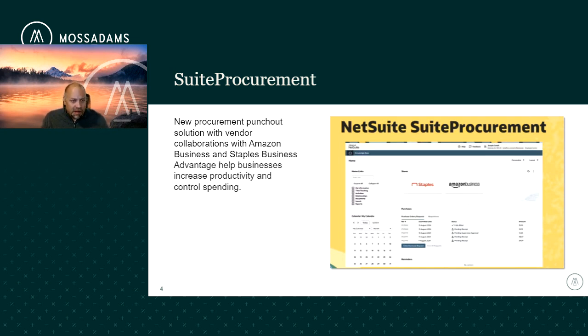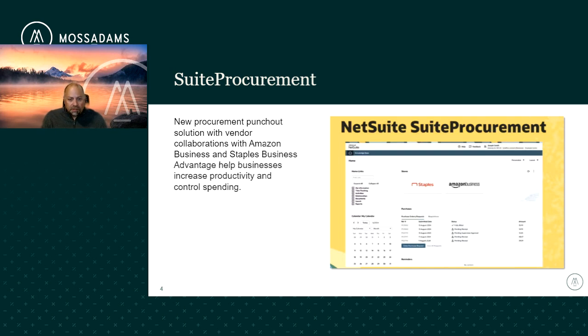One of the first questions I had when I saw this was, what else? Is it just Amazon? Is it just Staples? I know a lot of our clients we work with use other third-party punch-out solutions. They have a lot of other partners they work with. As of right now, we've only been told about Amazon and Staples. But as things move along here, I'm sure NetSuite will add some other important partners to the roadmap.